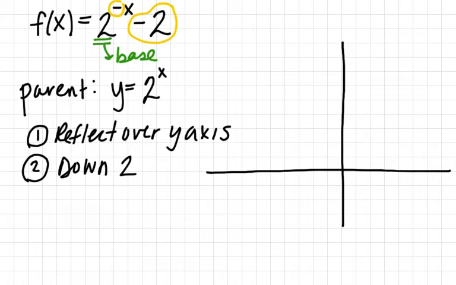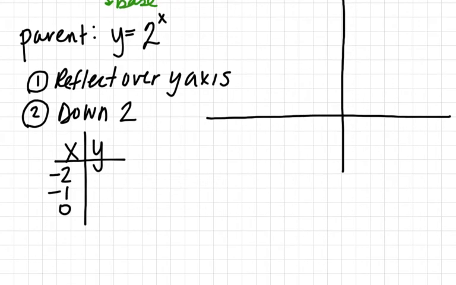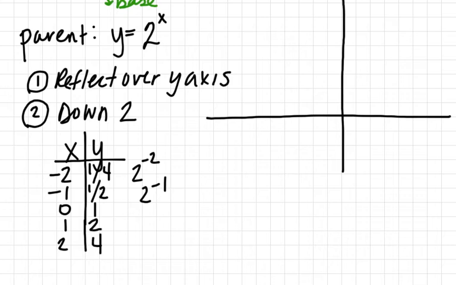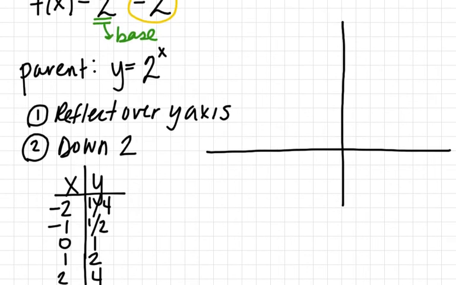When you're just starting out, if you need to go ahead and make a table to help you graph the parent function, that's fine. You just want to eventually move towards not having to make a table anymore. So for example, inputting values from -2 to 2 would be fine to help you graph the parent function, y equals 2 to the x power. If we're taking 2 to the -2 power, that would give us 1 over 4. 2 to the -1st power would be 1 over 2. 2 to the 0 is 1. 2 to the 1st is 2. And 2 to the 2nd is 4. So let's plot those points to get us our parent function.